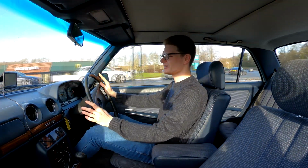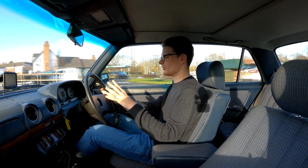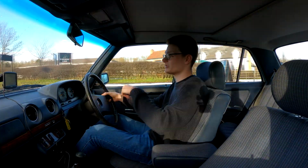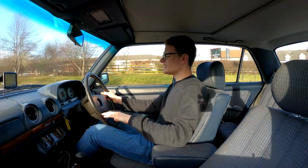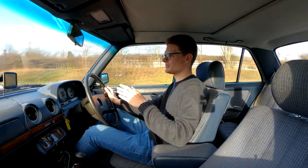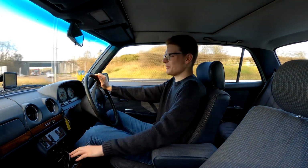That cold start thing was a little bit confusing, to be honest. I know this car has got a battery way too small for it. It's like half the size of the tray it's sitting in, and it did need jump starting after being out in the cold yesterday. But I kind of hoped it would hold it. For the first couple of cranks this morning, it didn't. It was just acting like a totally flat battery. It did almost nothing. Then the third crank, when I turned the camera on to show you, it just works.